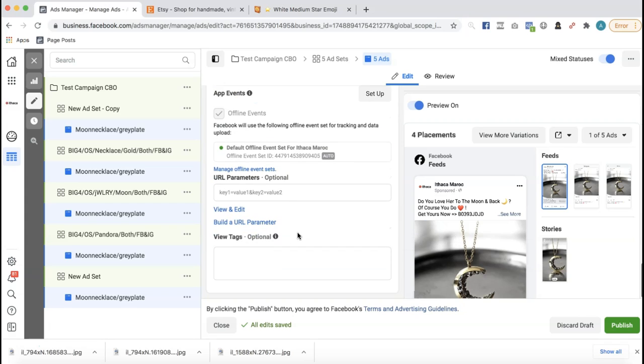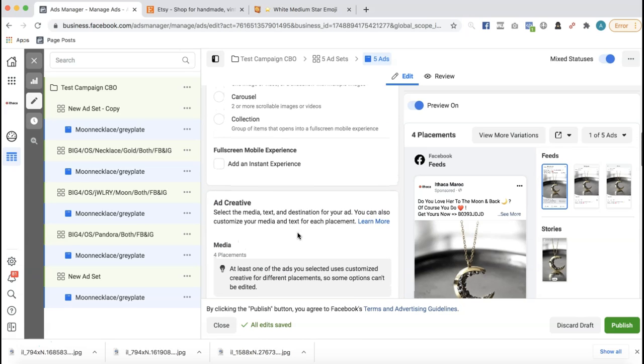So I'll publish the ad, and I'll see you on the other side just to talk a bit more about metrics and what could happen, and then what you should do based on the result, because that's the most important part as well. What should you do if you don't get sales, if you get more sales, if you get just a few add to carts, and so on. Okay, so I'll see you in a bit.